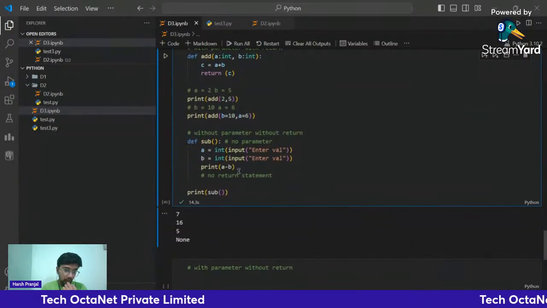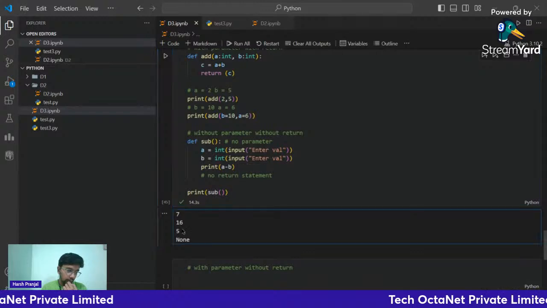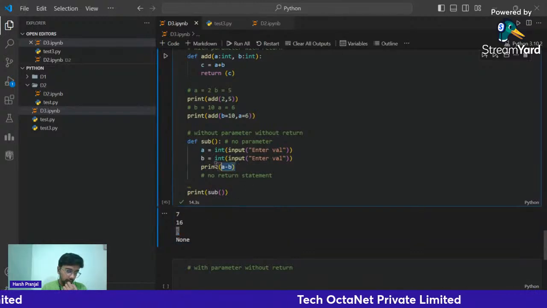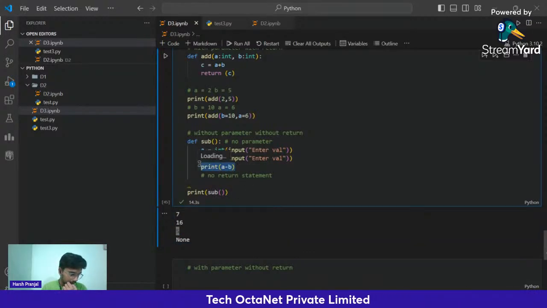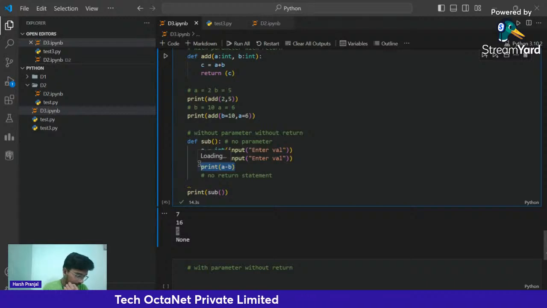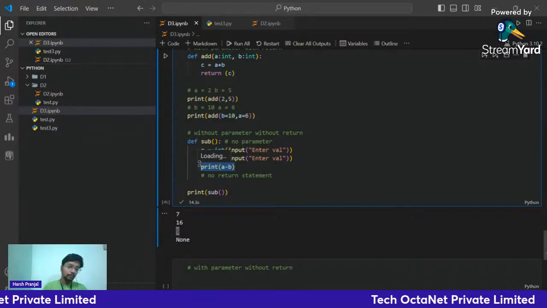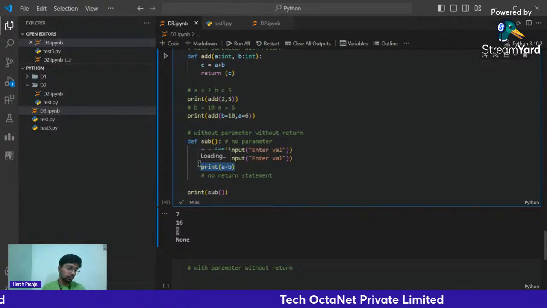See, that printed value 5 is not printed outside the function. It is printed inside the function. Print returns None by default if there is no return statement.